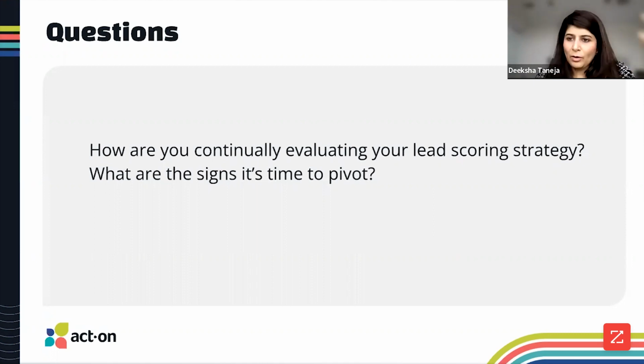Are you part of ongoing optimization, or are you changing it because your goals or the way you're headed has changed? Another thing that you talked about, Dom, which is absolutely right, is when you do acquisitions or new product launches, or you're going into different industries, your ICP would change. And sometimes using historical data is not a good enough measure to say this is how I want to have the scoring for something new. At that point, it may warrant you to change or reevaluate the model that we have.